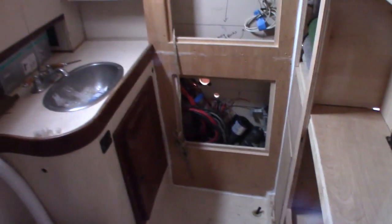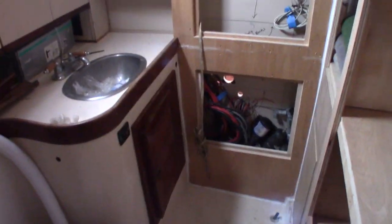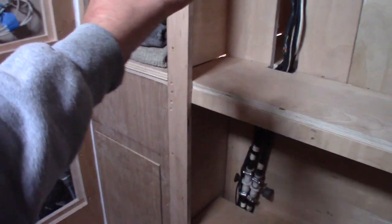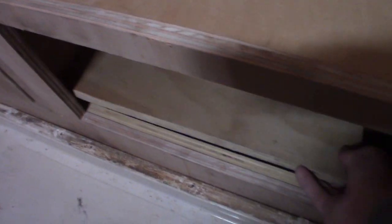This is the aft head, staying on the center thing here. This is linen closets, medicine cabinet, linen closet, linen, toilet paper, whatever. Down in here, of course, all the bottoms come out, so I can have access down into the bilge.